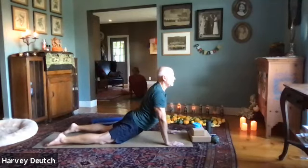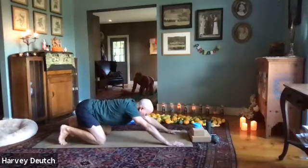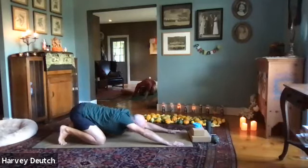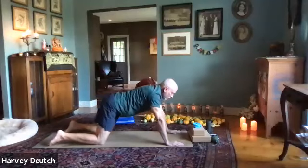Customize for your needs, stay where it's safe, and slowly start to open up, curl the toes under, push back. This time we'll go almost all the way back. Starting to move through the heart now, right? Let the heart release towards the ground. Find that unbridling of the upper back. So beautiful. Inhale, come forward.